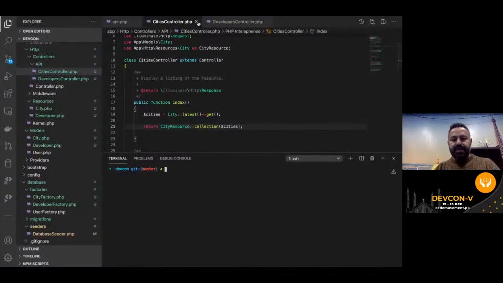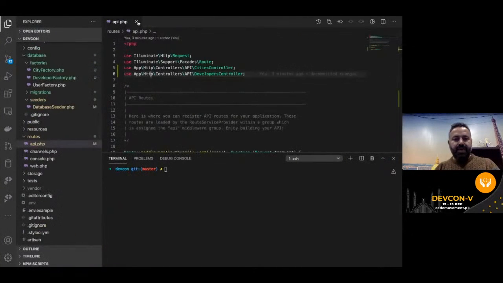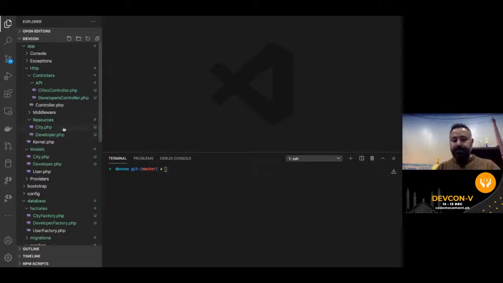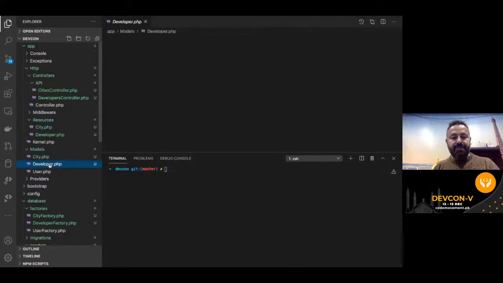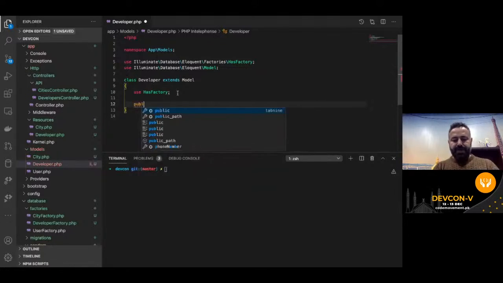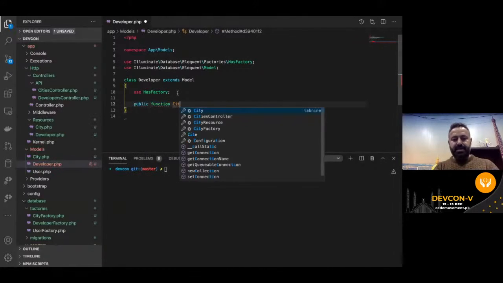So what we are going to do now is customize what we are returning. Before we do that, there is one more setting that we need to do, and that is setting up the relationship between the two. So till now we have set up our database and everything, but the app doesn't know that these two are related to each other. So we are going to add the relationship, and we're going to see how things change from there on. So we're going to add a public function here, and this is going to say city.